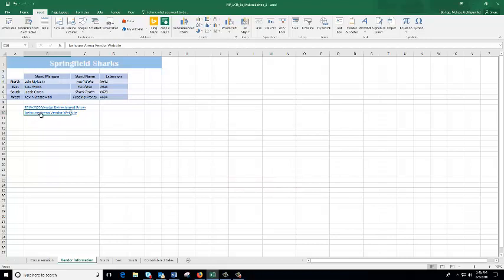And now you'll notice that your web link has actually changed. The name is changed, Icehouse Arena vendor website, and then we also have the screen tip. Click here to access the Icehouse Arena vendor website. And then you can double check your spelling again if you desire. Okay, so we have step 3 complete. So we want to move on to step 4.